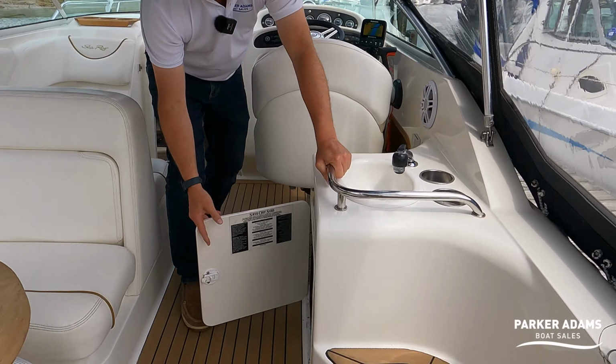And in terms of down below, let me grab the camera, let's have a look down there. So I like the fact that the synthetic teak is down here, it's all cut round, and then you go down, you've got another step down here, and then into the ship. And it's lovely to see down here that you have lots of space. This seating area is a big space down here.